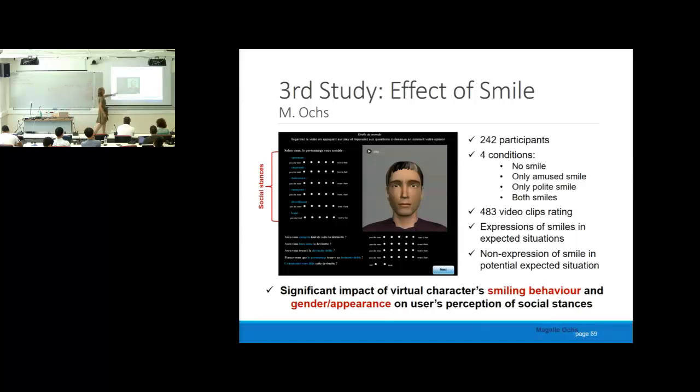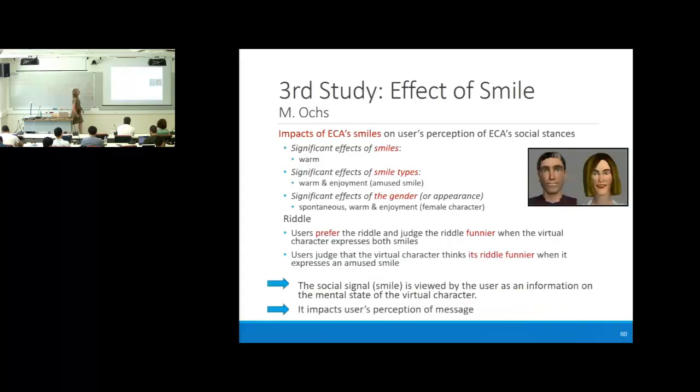After that, we asked them, did they like the jokes? Did they enjoy the joke? Did they find it funny? So we could have information on how they perceived the virtual agent, but also how it impacted how they interpreted the joke. And what we found is that there was a significant impact of the virtual character's smiling behaviors and gender appearance on the user's perception.